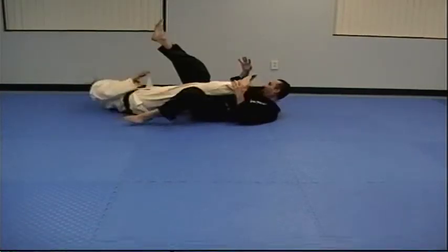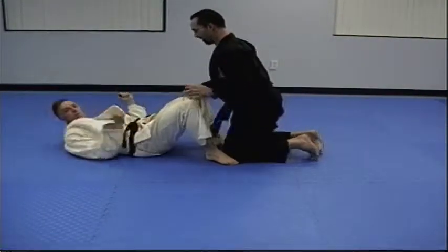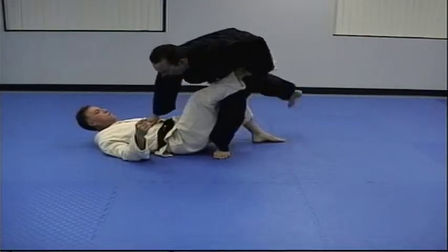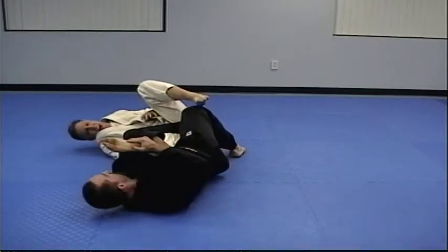There it is. If I'm in top position, I'm fighting Steve in guard, I get a hold of the leg, I kind of break up to a position here. I'm going to roll over this way, and I'm going to pull close in technique.